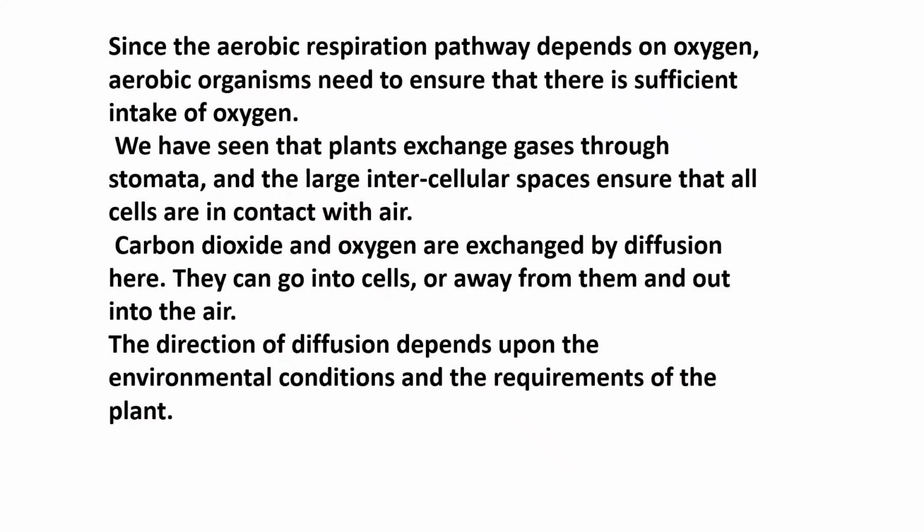Since the aerobic respiration pathway depends on oxygen, aerobic organisms need to ensure that there is sufficient intake of oxygen. We have seen that plants exchange gas through stomata. This is also one important part from the MCQ point of view. The large intercellular spaces ensure that all cells are in contact with air, because they have to absorb oxygen. They need oxygen, aerobic organisms. Carbon dioxide and oxygen are exchanged by diffusion here.